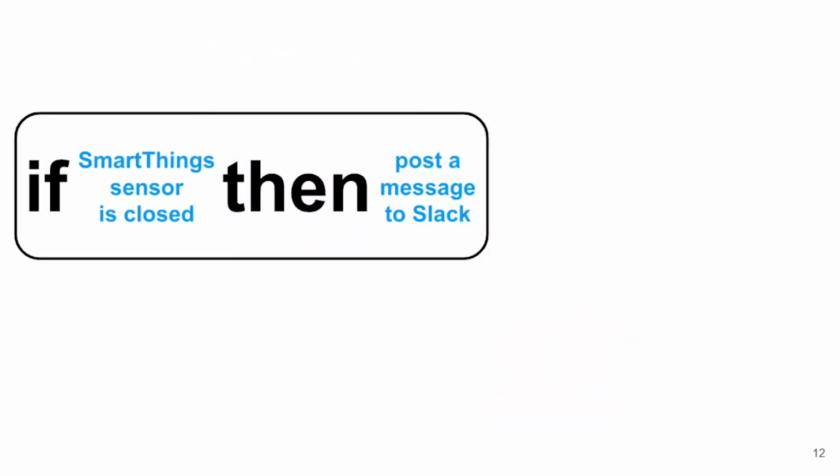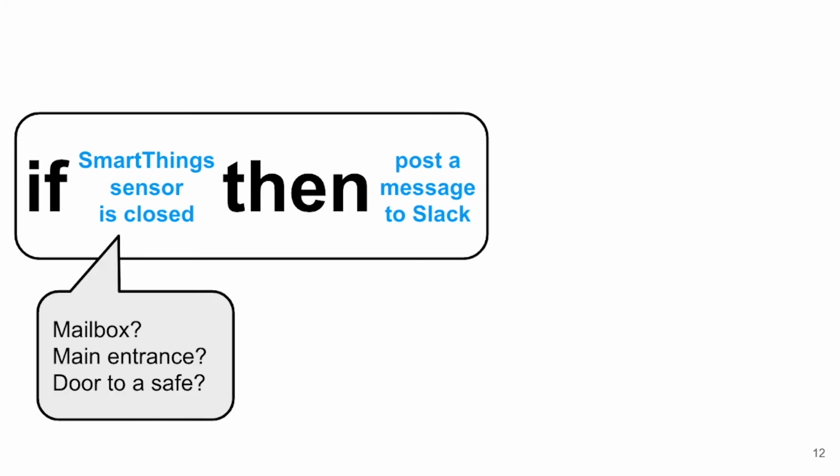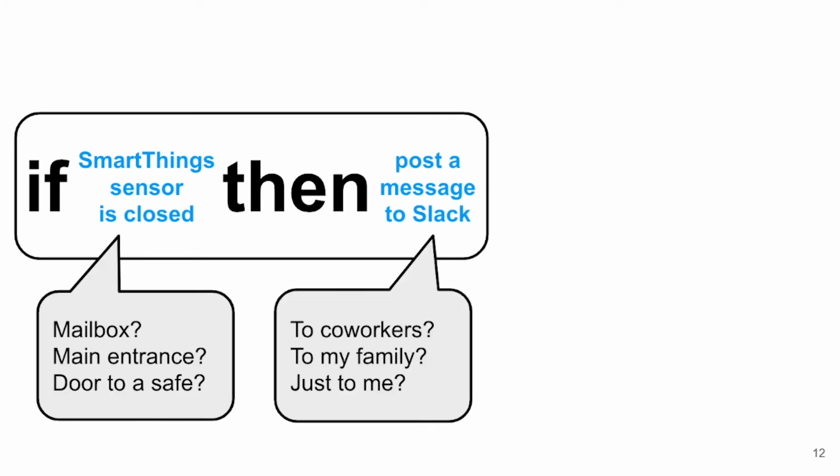It represented all of the unique applets that had been shared on IFTTT, or lacked important context about how they were used, which can affect the riskiness of an applet. For example, given only the trigger and action for this rule, we might wonder, where is the sensor placed, and who has access to the Slack channel?